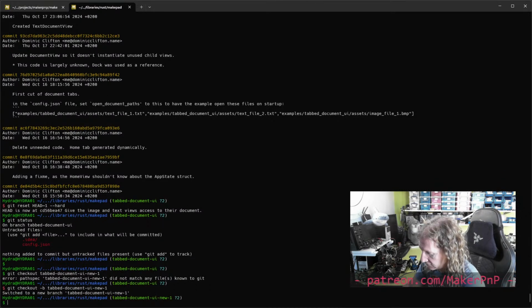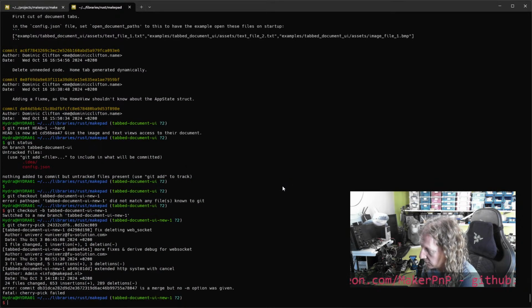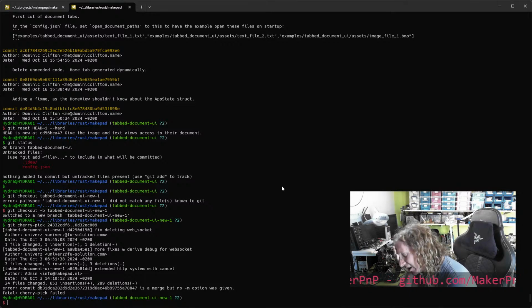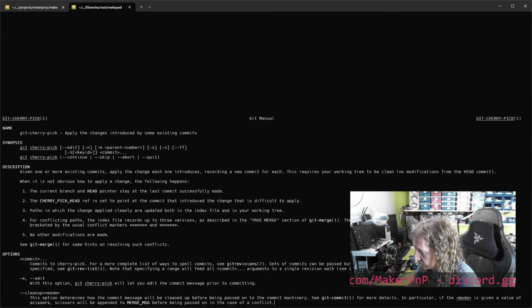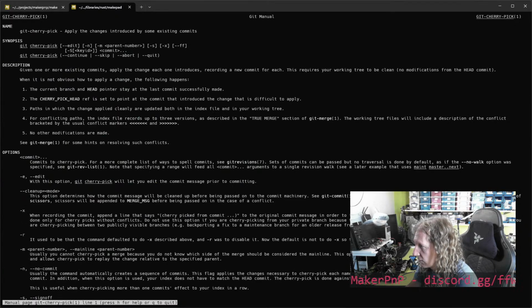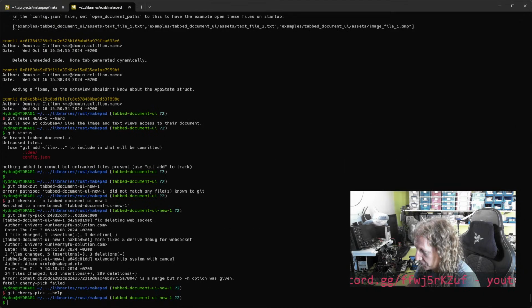We'll create a new branch. Oh, we got those merge commits and that as well. Oh, God. Merge option.